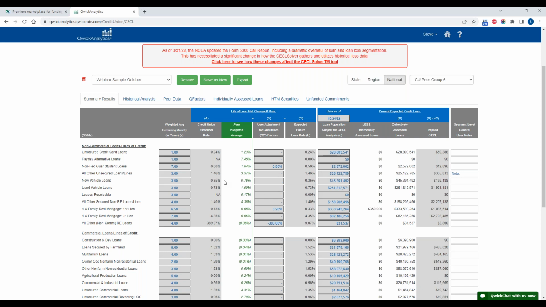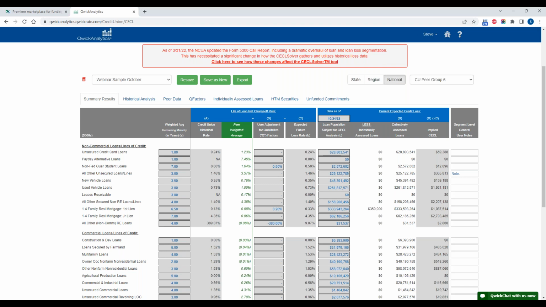And what I mean by all that is, if we know that the average remaining life of our new vehicle loans is 3.5 years, we know that what CECL is really requiring of us is that we project right now 3.5 years worth of potential future losses on that segment of the portfolio, losses over the remaining lives of the assets. So in order to project 3.5 years worth of future losses, we start by taking a symmetrical view from a look back period standpoint, meaning we're going to look at an actual 3.5-year period in your history and analyze your experience.